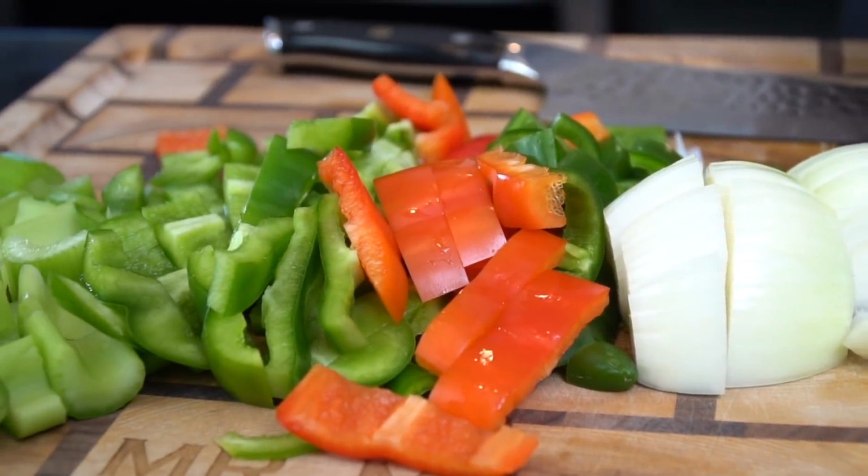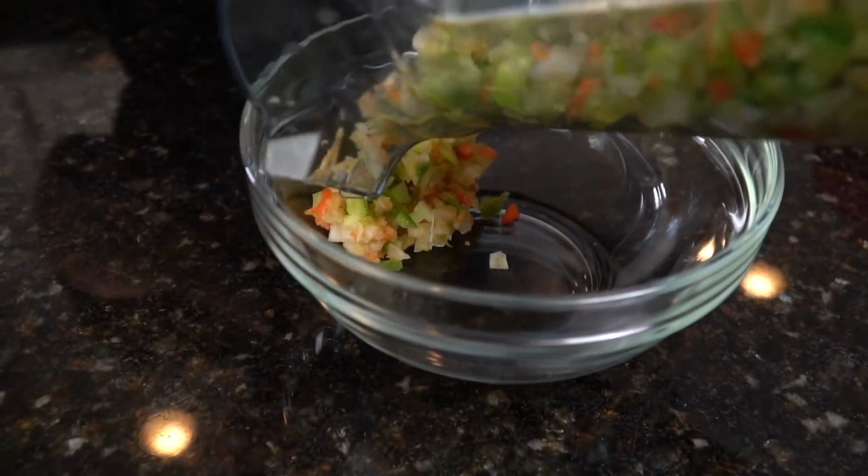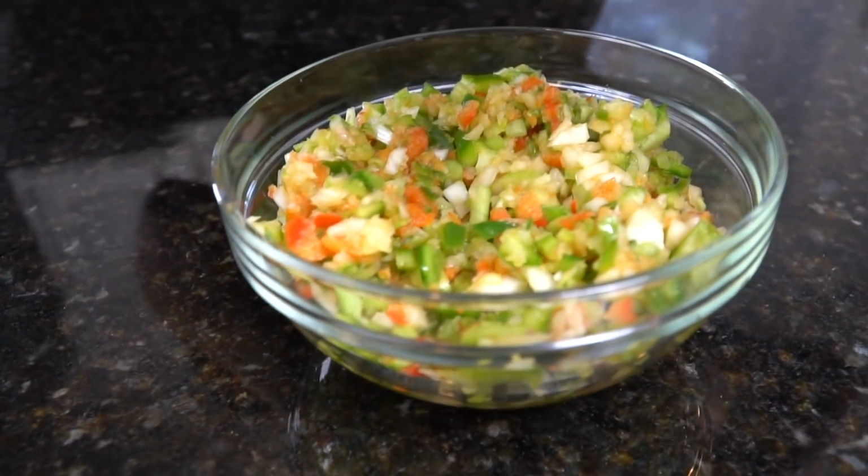So for this step, guys, we're gonna add the veggies to a food processor or a blender and pulse them several times until they're finely diced. The goal here is just to make sure that they're nice and small. Nobody wants big chunks of veggies in their gumbo. So as you can see here, this is about the size that I'm looking for on my veggies for the gumbo.